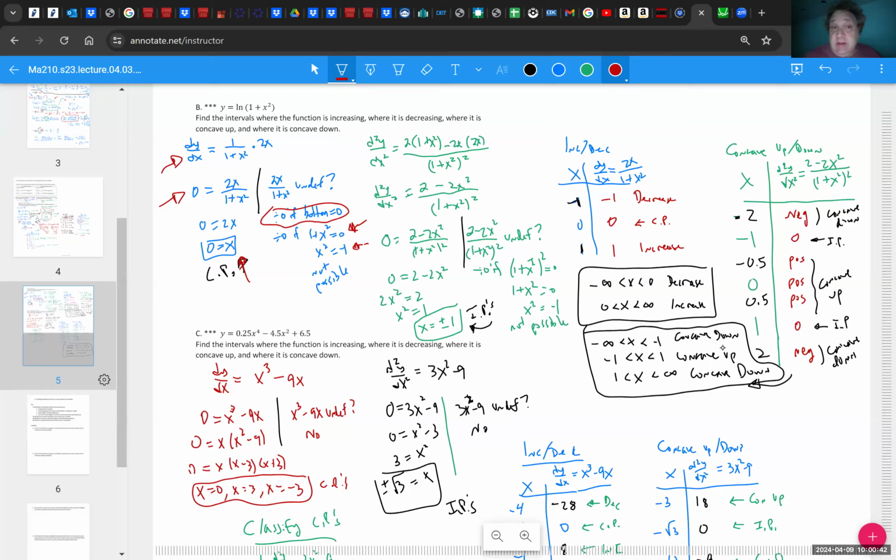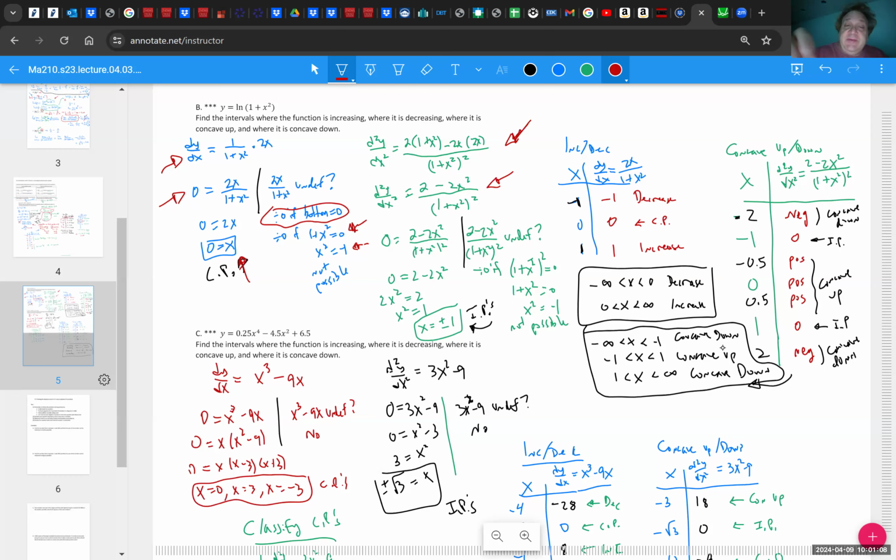So we get no additional critical points from the first derivative equaling undefined, but you do definitely have to check, because sometimes you will see that it's undefined and you'll have additional critical points. All right, then I took the second derivative. I had to use the quotient rule because I had a function on the top, function on the bottom. And I did a couple little simplifications. So this is what I ended up with after I combined stuff together.